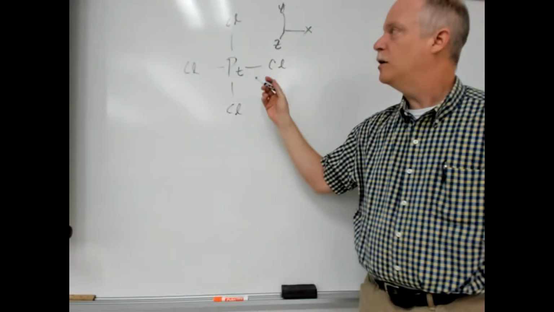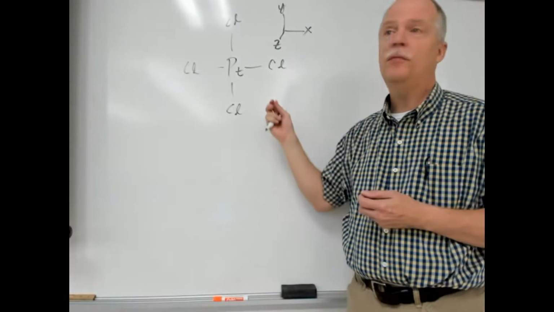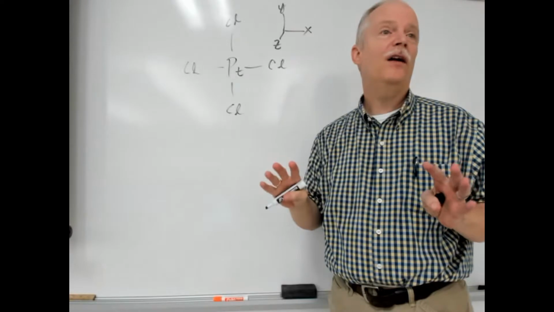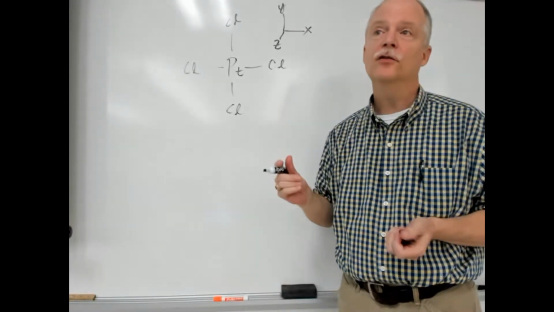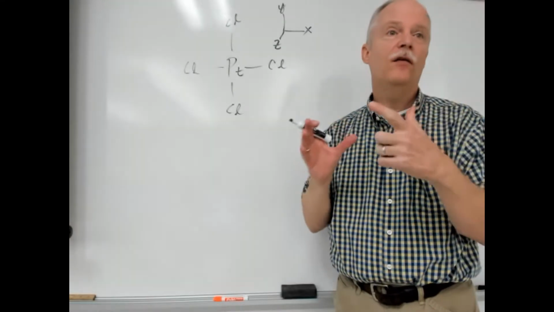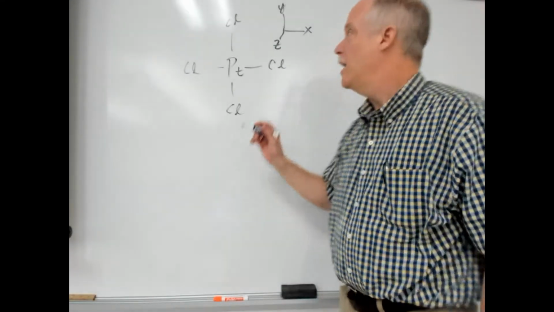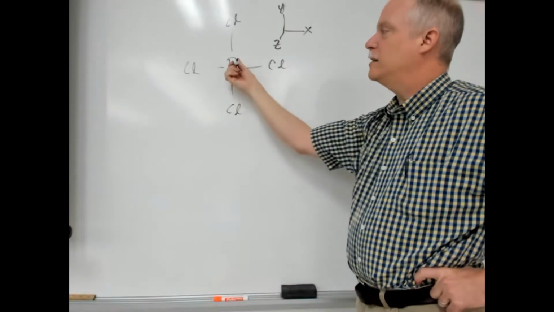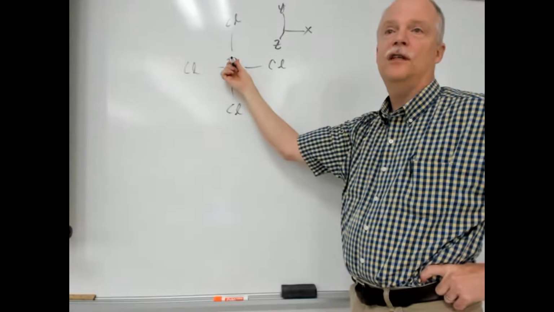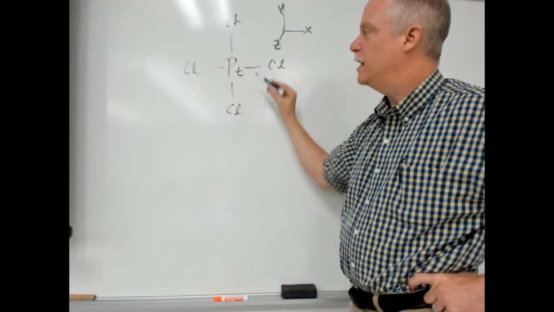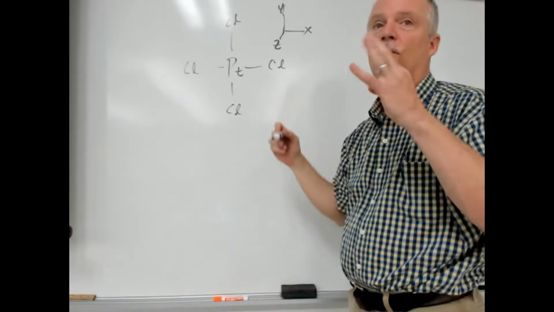You'll see this molecule a lot in your chemistry career because it's platinum tetrachloride and it's square planar. It's one of the few square planar molecules we have, so it's a classic case. If you look at this coordinate system, the z-axis is coming out. That's the fourfold symmetry axis, so it's got a C4 axis here. It's got a bunch of C2s. In fact, it has 4 of them.